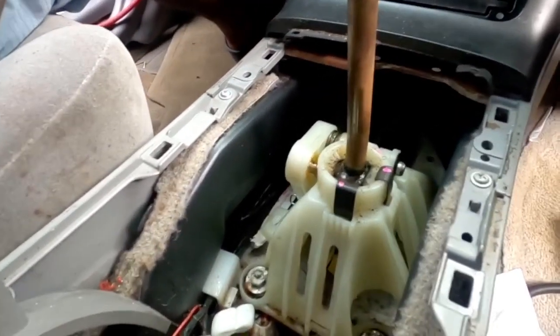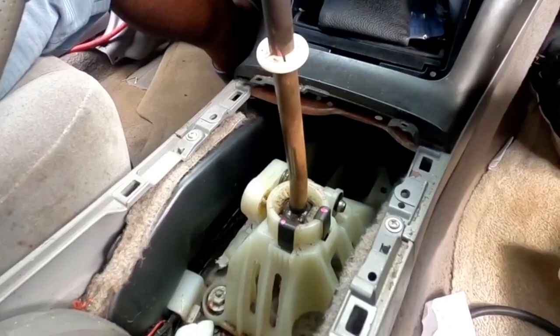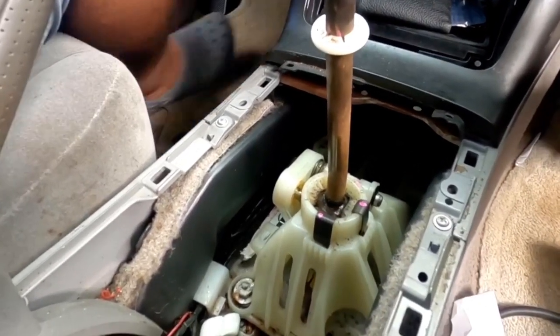Transmission coming soon? I hope so. After I build the head, that's the next thing. And then I'm gonna be chilling.